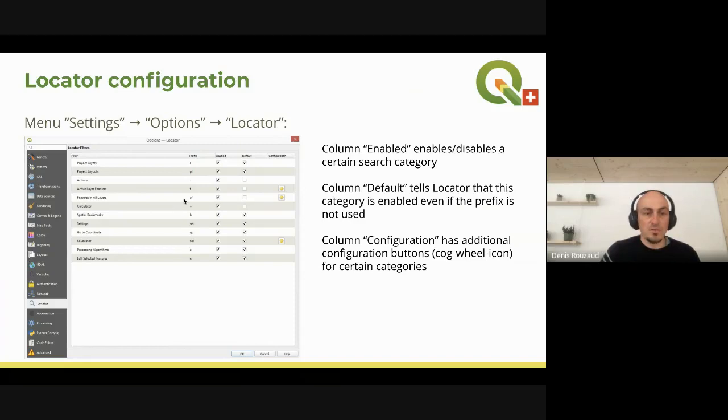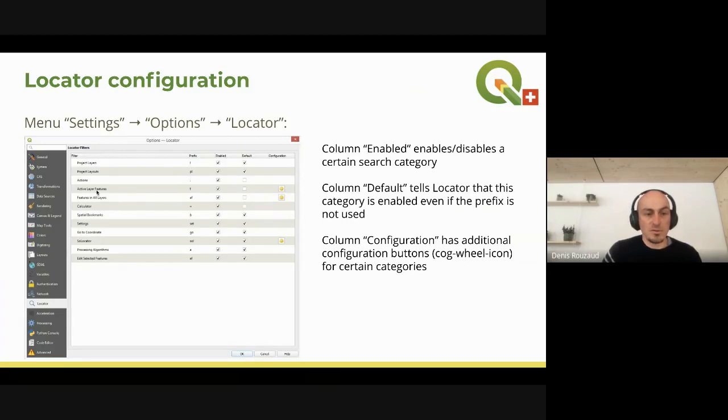So if I want to search, for instance, only in project layers, I'll use the L prefix and then search for a layer. And what it means that the default checkbox is checked is that even if I don't use the L prefix, it's going to work also.